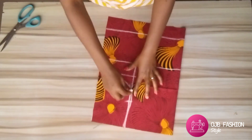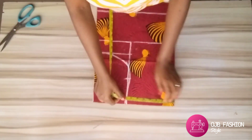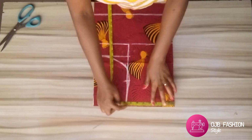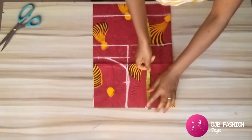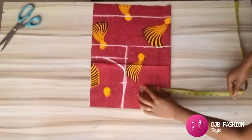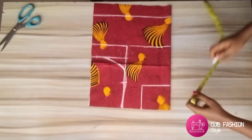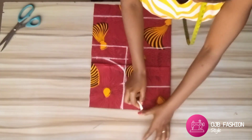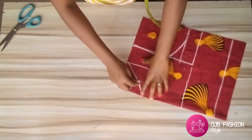So that's what you see me taking there right now. Then my waist, I took the neck measurement first. So my neck measurement was actually 4.5 inches into 4 inches. So it's 4.5 inches into 4 inches. So that's my neck measurement.